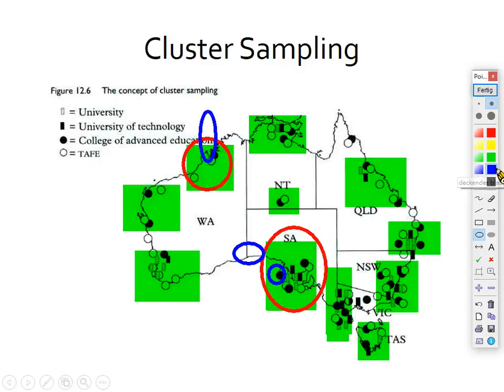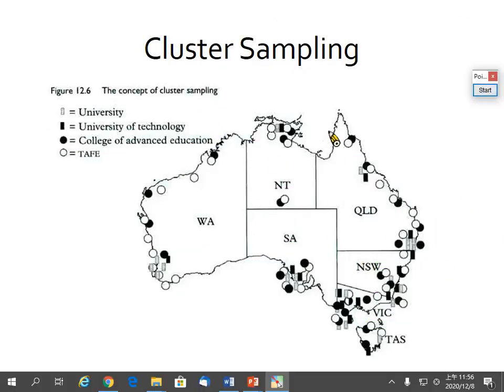For example, in the cluster, if you select 5 colleges of advanced education here, then you have to consider if there are 35 colleges of advanced education. Then 5 compared to 35, the weight is 7 to each of the sampling units. So this is cluster random sampling strategy. Of course, there are some detailed techniques you need to know, but this is the basic idea. So it seems that this is the only strategy we can count on, right? Okay. Any questions so far?